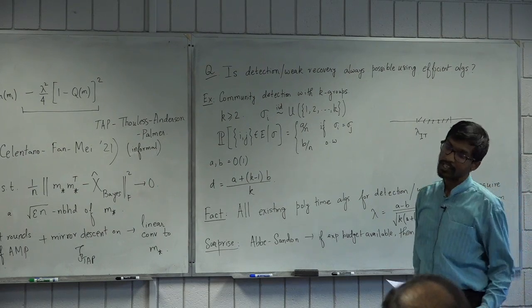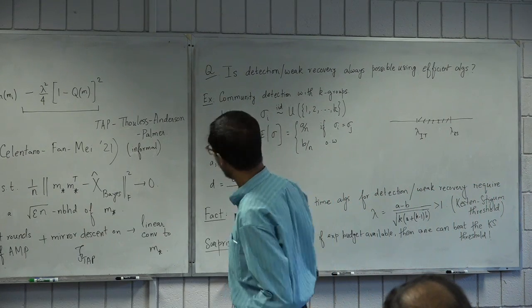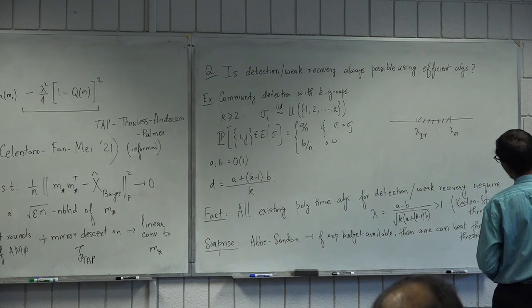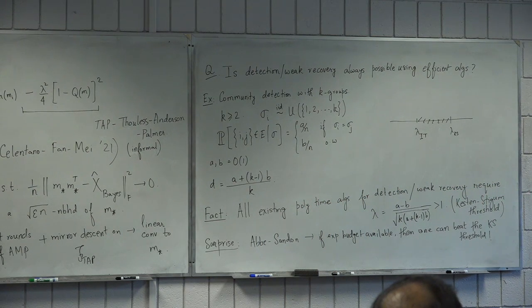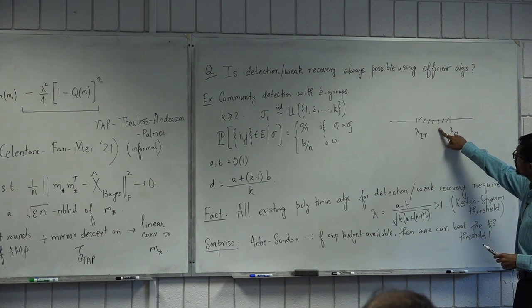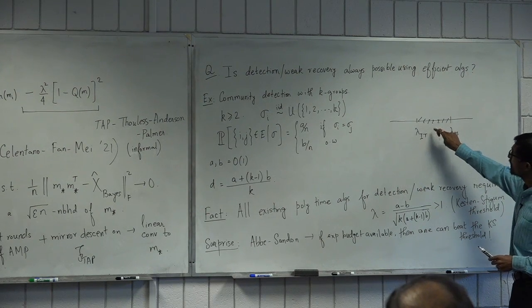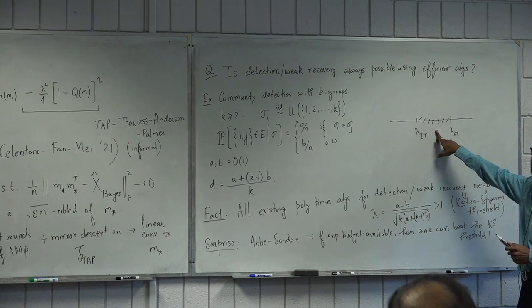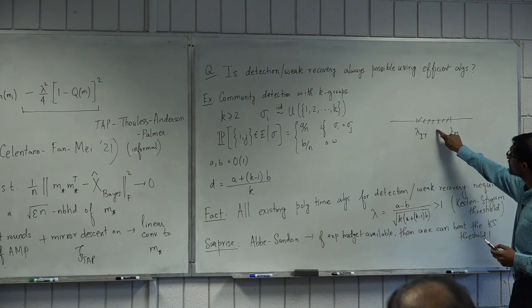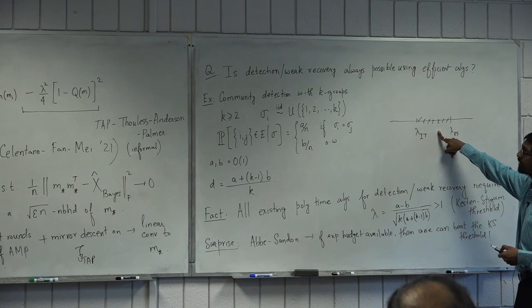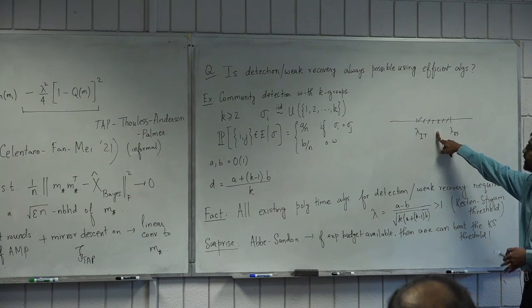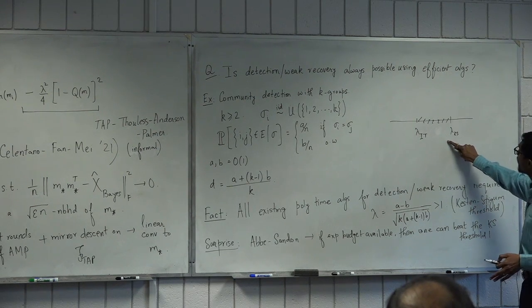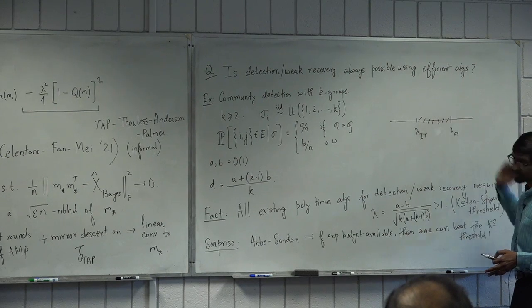The emerging evidence, and there has been a lot of work over the past 5 to 7 years at the intersection of statistics, machine learning, computer science, and statistical physics, seems to be that there is something real happening here. In fact, it is believed that in this regime, although detection and weak recovery are information theoretically possible, it should not be possible using any efficient polytime algorithm, right? And in fact, this should be the exact threshold at which things get stuck.